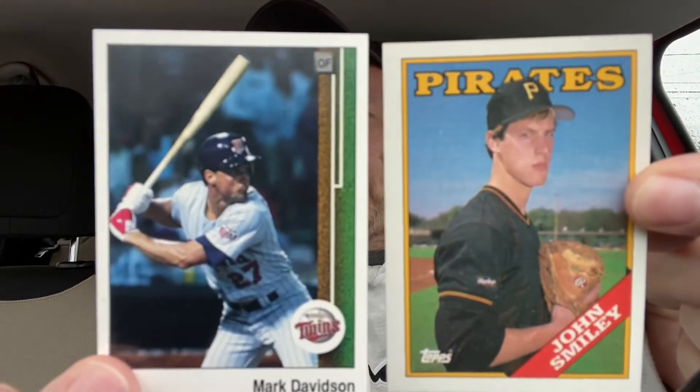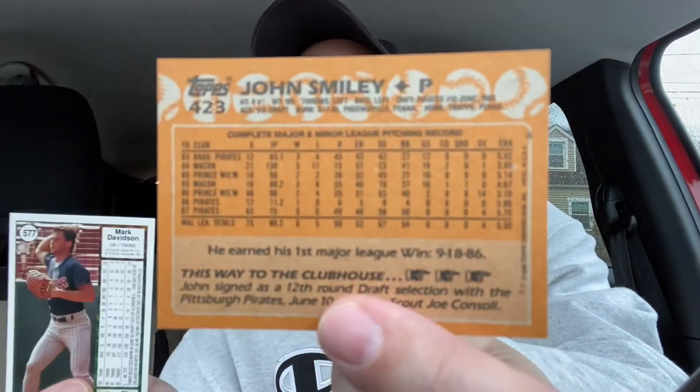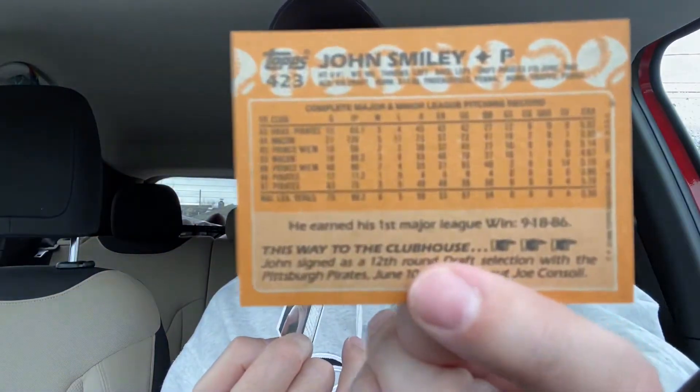89 Upper Deck — Upper Deck always made some nice cards. This was their first year, and they blew the competition away. Here's 88 Topps vs 89 Upper Deck — they look like completely different cards. You flip over the Topps and you got plain cardboard with stats on the back, sideways. But Upper Deck had a second picture, clear stats — who's buying packs for 89 cents when packs were a quarter? This is why — because they were that much nicer.